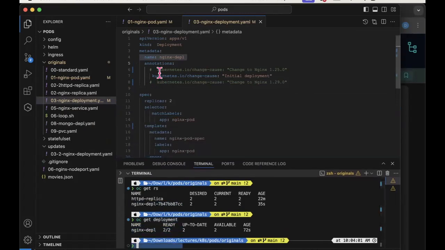So the annotation has this name, which is just prescribed by Kubernetes itself. You can think of this a bit like a Git commit, where the commit message is this bit over here, except the message is associated with a deployment of our deployment resource.